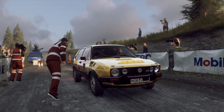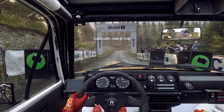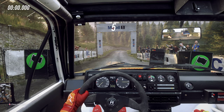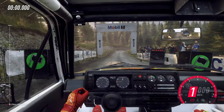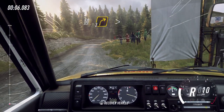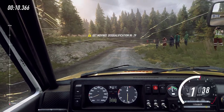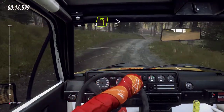Start 50, 3 right of a crest, long tightens into 4 left tightens, turn square left. Good luck. 5, 4, 3, 2, 1, go. 50, 3 right of a crest, long tightens. Into 4 left, tightens, turn square left.